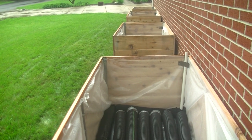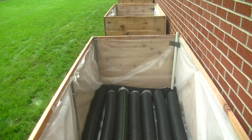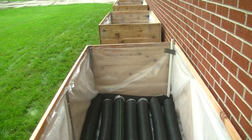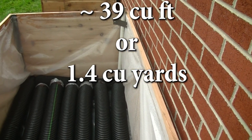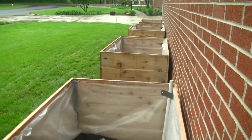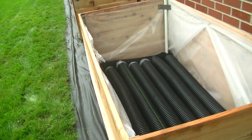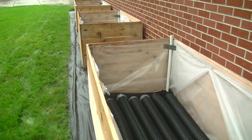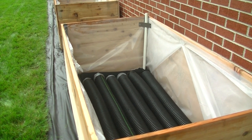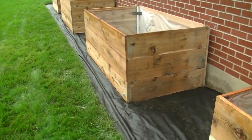Next episode we're going to talk about how you fill these up — they're 26 inches tall, three feet wide, six feet long, so we're in the 30-plus cubic foot range. It's not going to be cheap to fill them, but when we do get them filled up it'll be an excellent draining and wicking material, with lots of space for water to climb up through and aeration coming in from the bottom. We won't be watering these every single day, and hopefully even this year we'll get something tasty out of it.